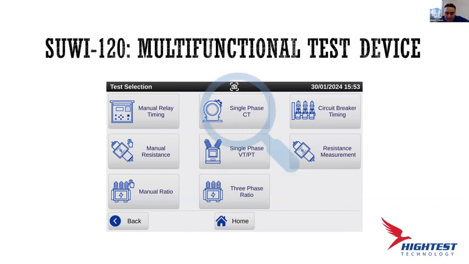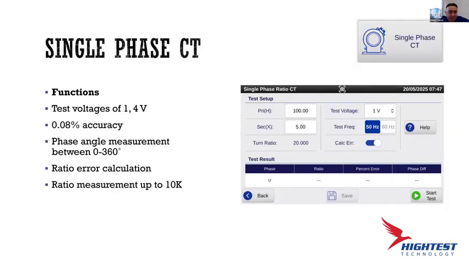Multifunctional test device. As we spoke earlier, the relay just decides to open or close according to information it gets from the CT or VT, depending on the protection system. Basically, we have a single phase CT test as well in our SUVI.